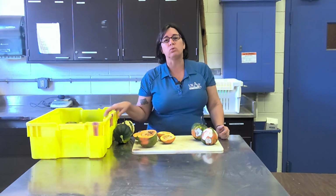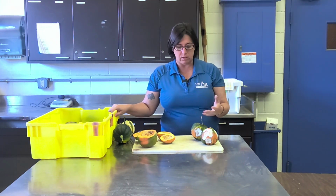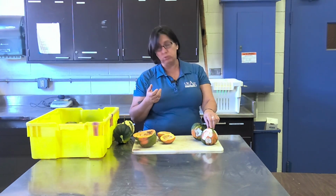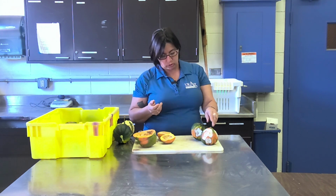On this particular rot, this is a Fusarium rot. Fusarium is a soil-borne pathogen. And by soil-borne, we mean that this fungus lives in the soil most or all of its life. It overwinters in soil, and it pretty much will survive in the soil. These fruit were at ground level, and that's typically when we see a soil-borne pathogen moving its way up into the canopy. It's because it's usually right there at the soil level.